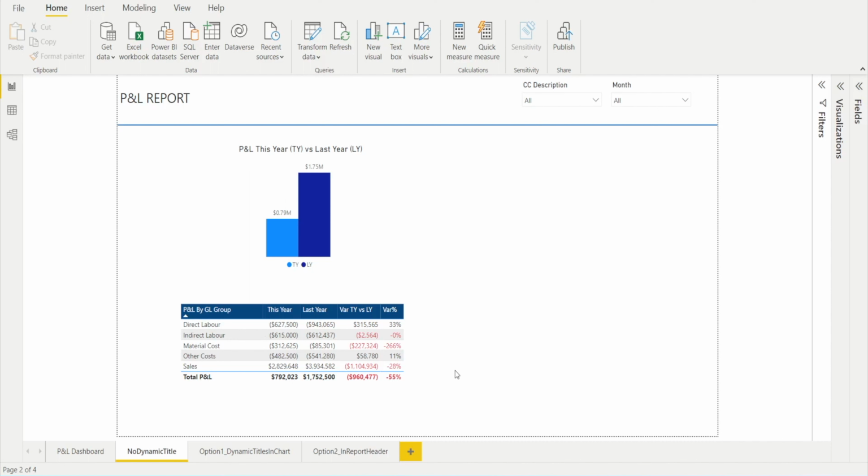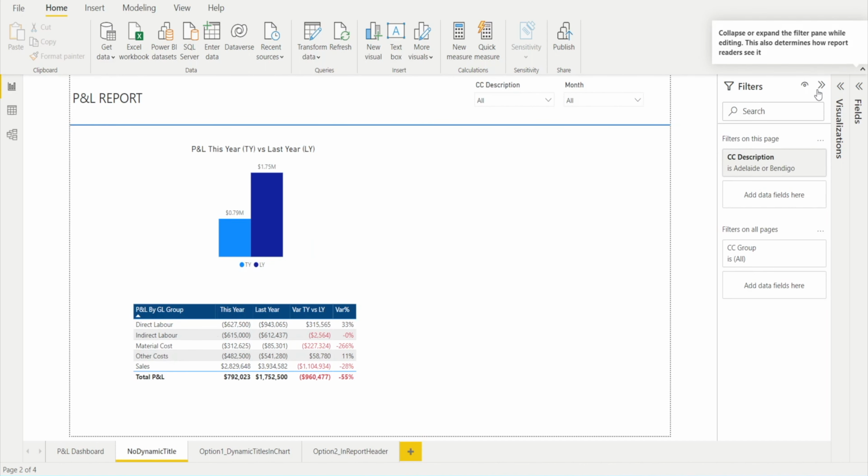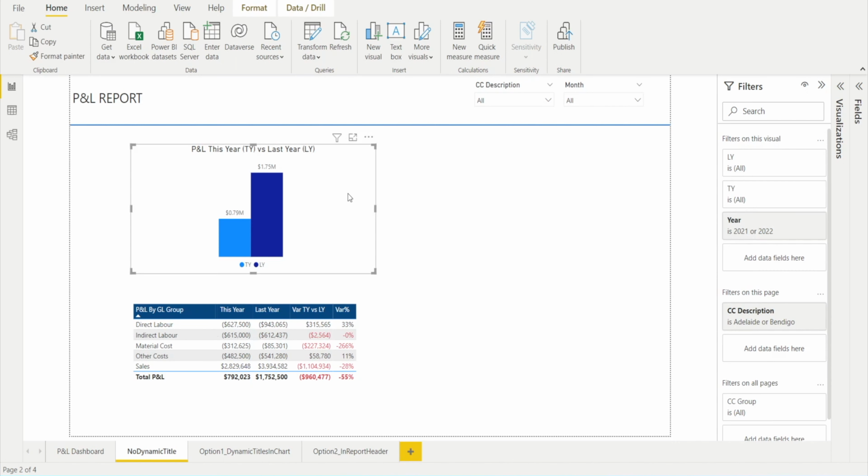Let me show you. Power BI report can be confusing for some people because the information that you see depends on slicer selection as well as the filter selections on the right, which is not always visible. For example, there are filters impacting these visuals, filter impacting this page, as well as filter on all pages.